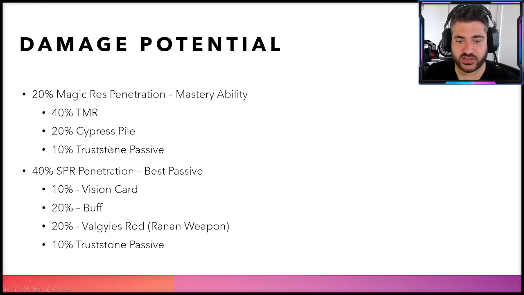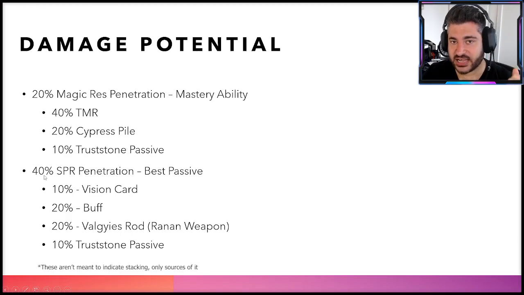And theoretically, you have the Trust Stone passive, which can also give you 10%. Now, from a spear penetration perspective, her best passive you'll have on all the time is 40% spear penetration. You can get another 10 from her vision card. She has a buff that gives her 20. You can theoretically get another 20 from the Valjeez Rod, which is Renan's weapon. 10% from the Trust Stone passive.